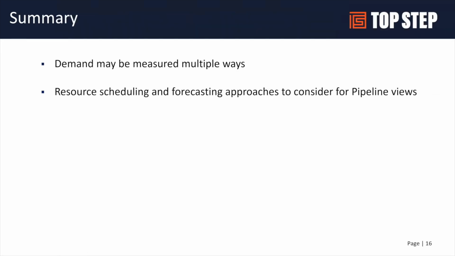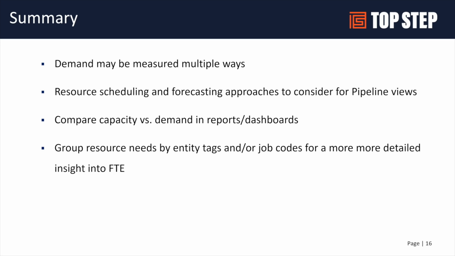So in summary, demand is in the eye of the beholder. There's a lot of different ways to measure demand in OpenAir. We talked about a lot of those, but resource scheduling and forecasting, you want to consider for pipeline, bringing in projects early, being able to get the complete view of your demand is important. And then demand by itself is nice, but you need to be able to marry that against what is my capacity for delivering that demand. And the two combined are really very powerful KPIs to be able to guide professional service organizations.